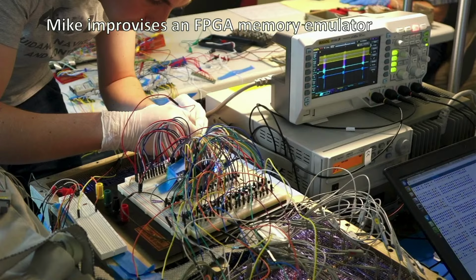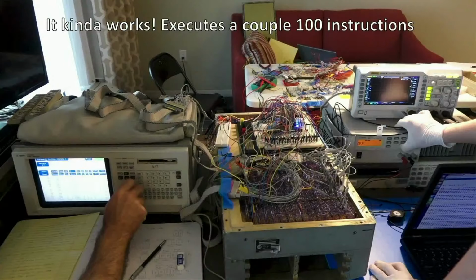And that takes a day or two. And then after a little bit of fiddling, we can feed it some programs. Actually, we feed it Apollo 11 LEM software, and it runs through 100 instructions. And we are flabbergasted. We didn't expect that either, right? So a lot of things have to work right for it running 100 instructions.